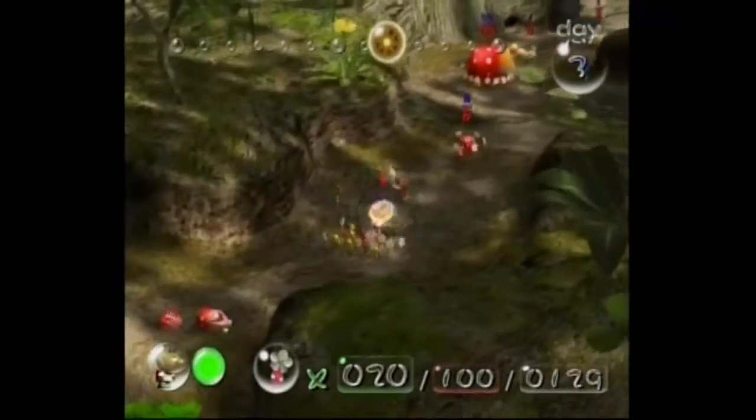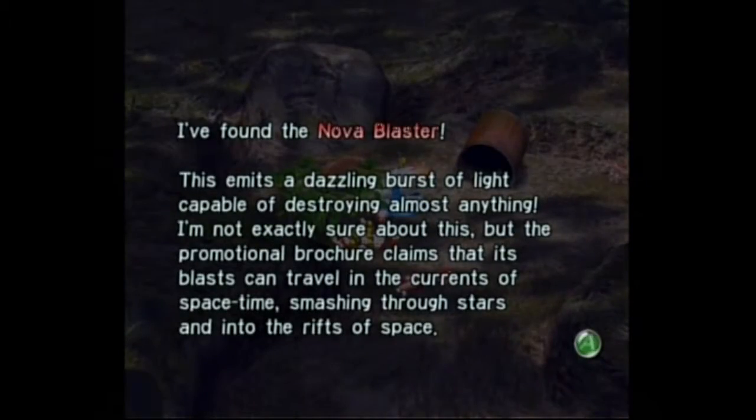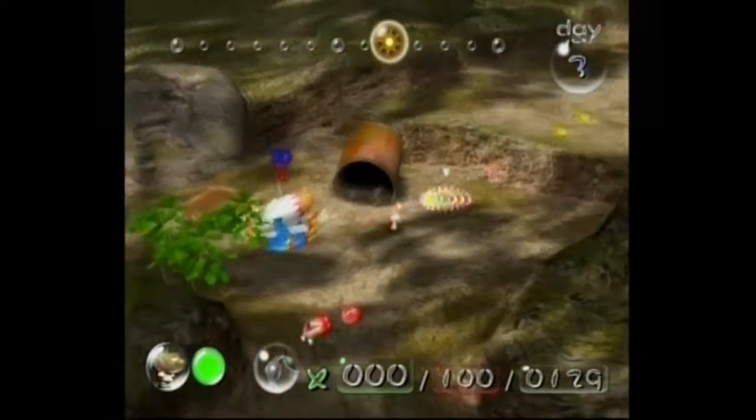It's actually a good idea to have, okay, here's a plot hole. Olimar could have just blown up the meteor. Whoops.